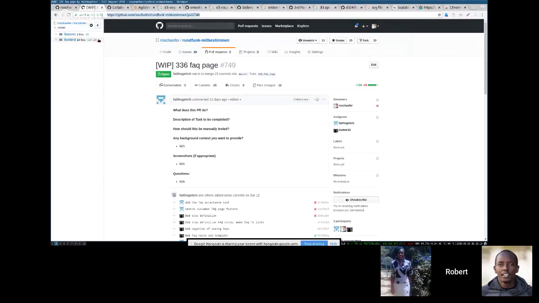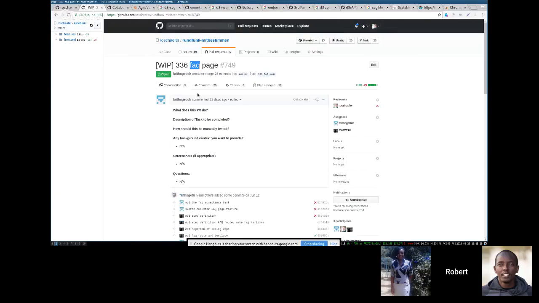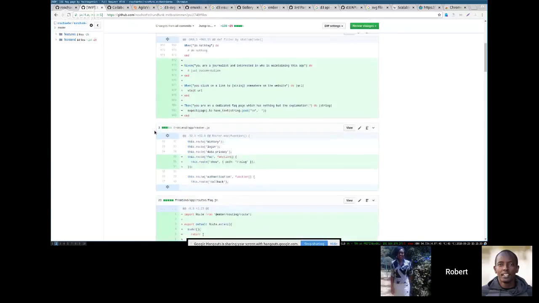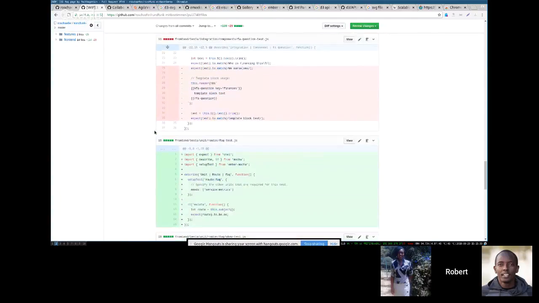It's about a particular feature, this FAQ feature, which we started to work on, I think, 2 months ago. It feels like eternity. And I finally want to merge it in because it's actually not that complex. The first thing that comes to my mind is, I like what I see when I click on files changed. This looks kind of okay.